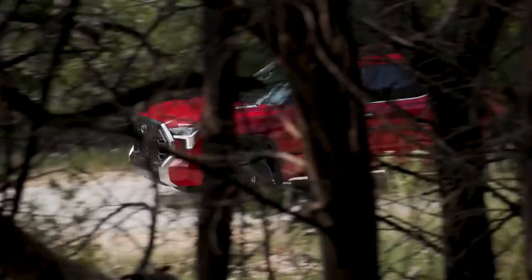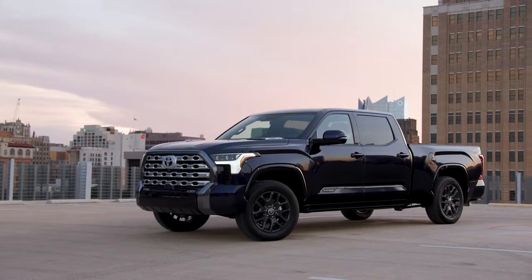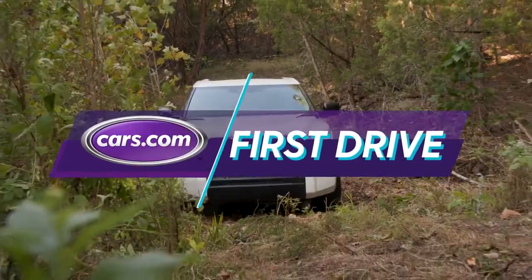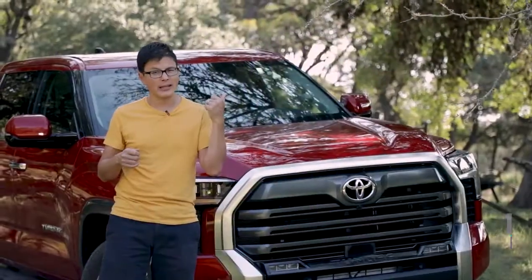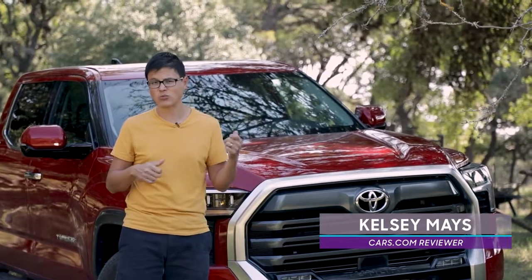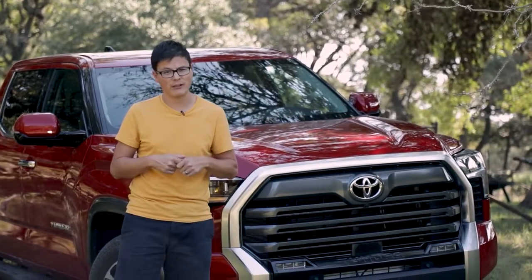It's a bit of an understatement to say the Toyota Tundra was due for a redesign. The current generation hit dealers all the way back in early 2007. That means a kid getting their license right now to drive a new one was still in diapers when this first came out. And yet, here it is, and we're near San Antonio ready to drive this redesigned third generation half-ton and give it a Texas-sized test drive.